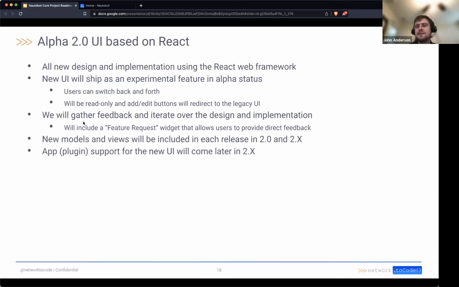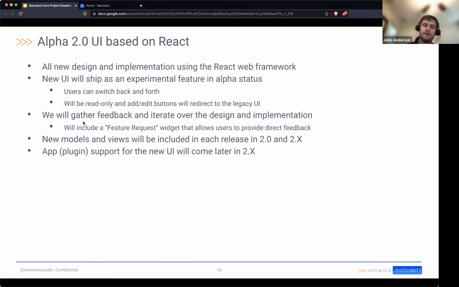So what this means is that there's going to be limited functionality that you'll be able to do. It's really only read-only, and it'll only be for certain models, things like devices and prefixes and locations and so forth in 2.0.0. With every patch release and every minor release in the 2.x train, we're going to iterate and include more and more functionality here, with the end goal of in 3.0, within that 2024 timeframe, of sunsetting the legacy UI and this being the only web UI option going forward, because hopefully we will have created something really, really stellar here.